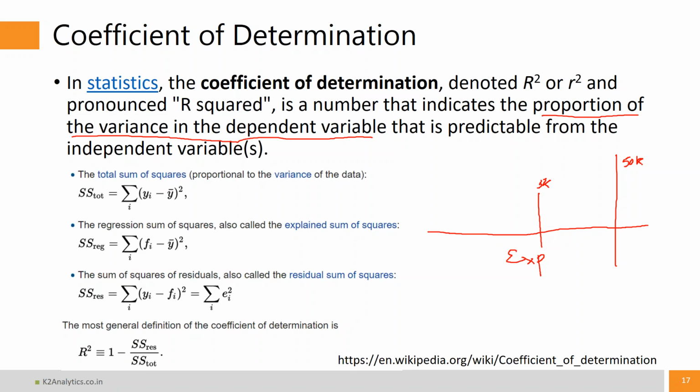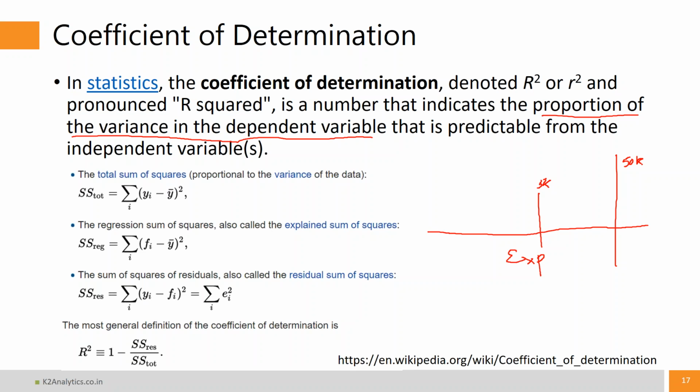Now how can I quantify this dispersion in one numeric term? Can I quantify it in one index? That one index is variance or standard deviation. Variance is nothing but the square of standard deviation. So, the concept of dispersion: the data is more spread or less spread. When the data is more spread, I'll say it has higher variance. When the data is less spread, I'll say the data has less variance.